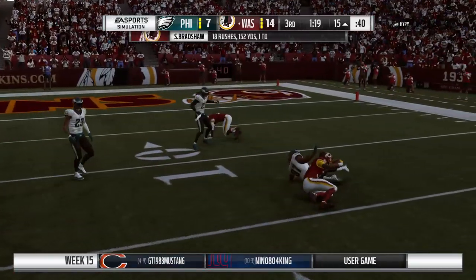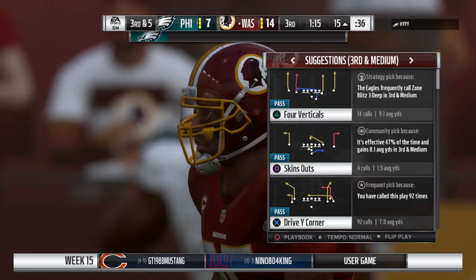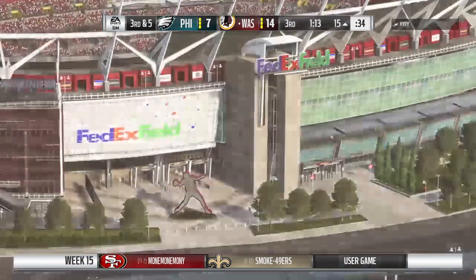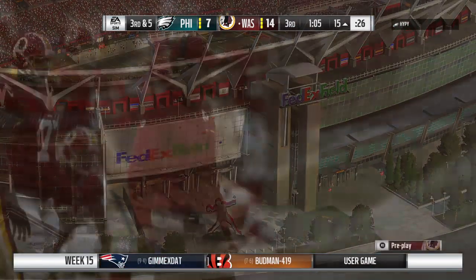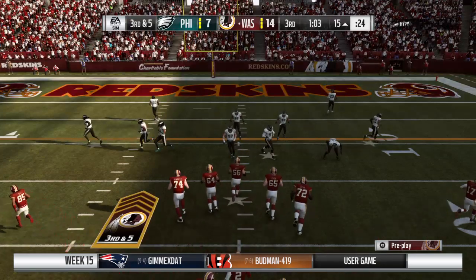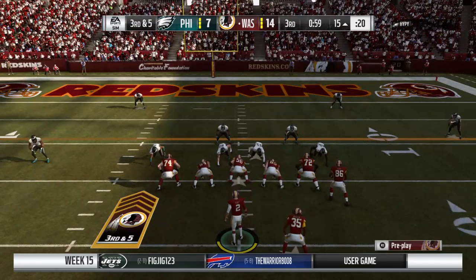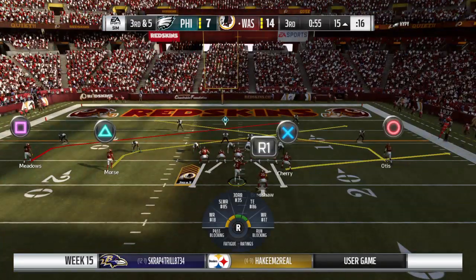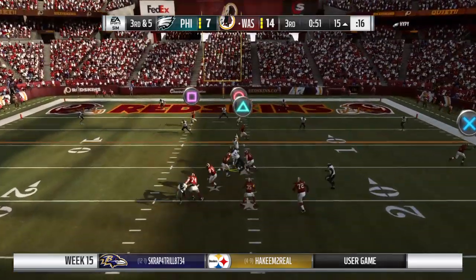And he's going to fight his way forward here for a modest gain. Give him 5 on the carry there, and it'll set up a 3rd down. And 3rd quarter here, you've got the lead. This is where that strong run game can really benefit you. Stayed in bounds there, kept the clock going. I like all the points you just made there. And if you throw the football and it's incomplete, now you stop the clock, and you've helped out the guys on the other side of the ball. So keep it in the hands of those runners. Keep moving it. Keep grinding the clock.